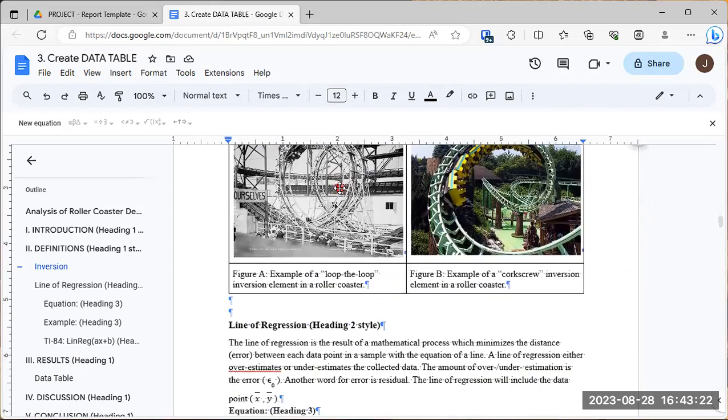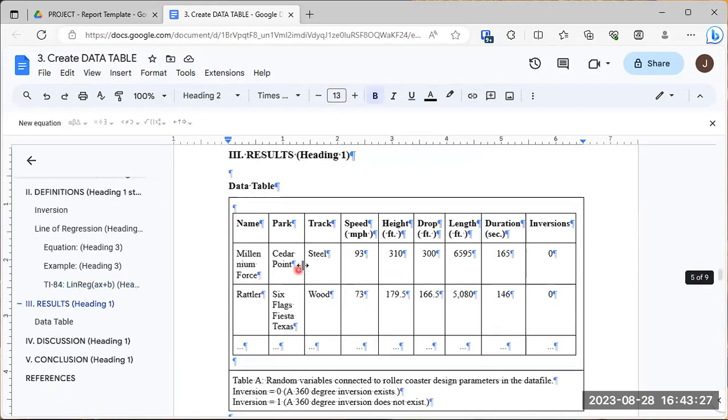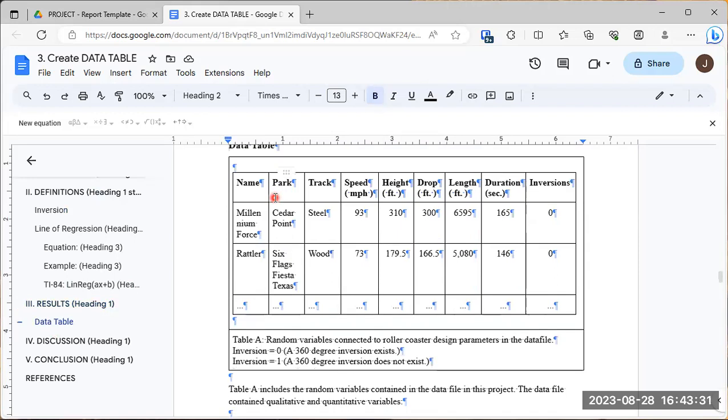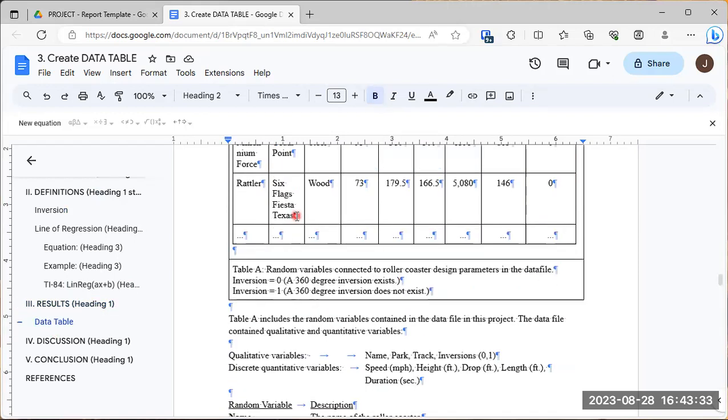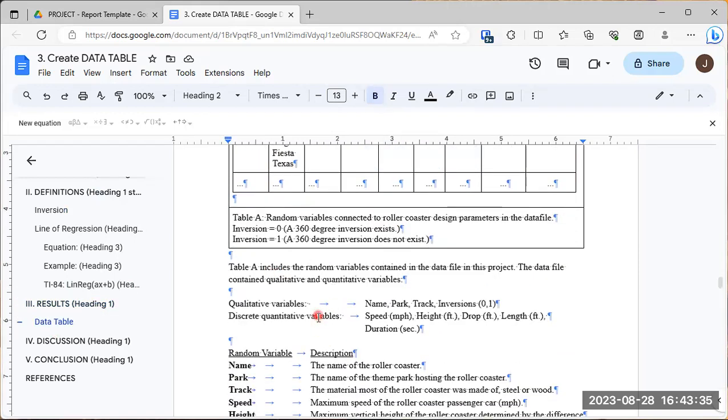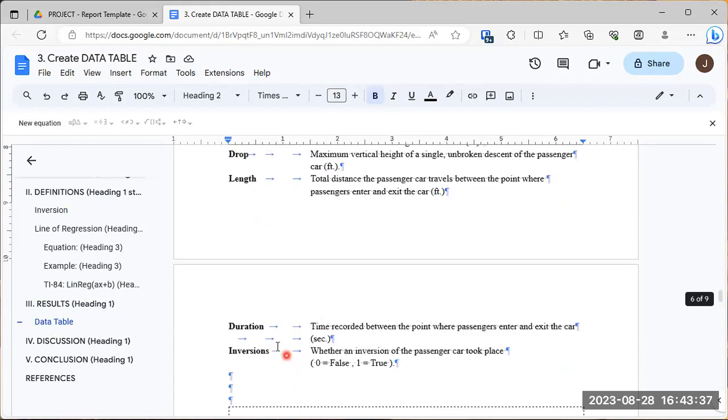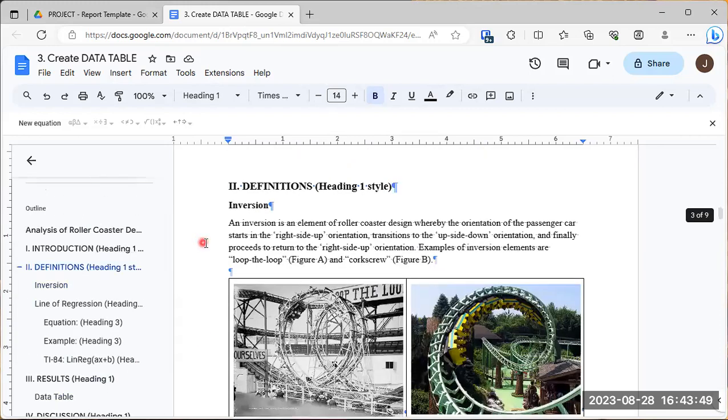But this is a really good, quick example of taking something in the results that you've added and giving a description of it down below. And if there's any term or concept that was used that isn't self-explanatory, like the word inversion, then we can go to the definitions section to explain what an inversion is.